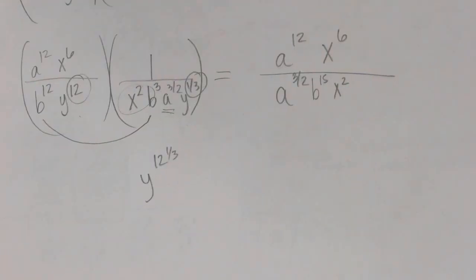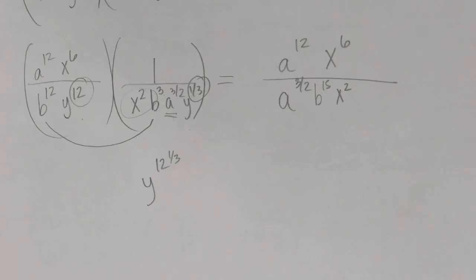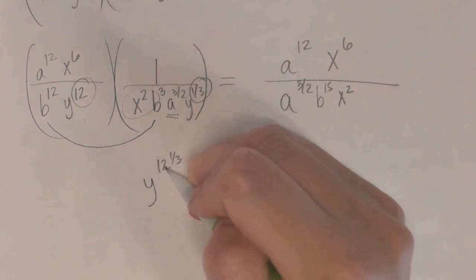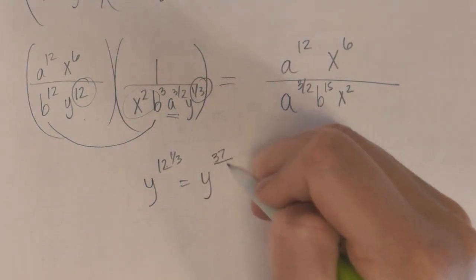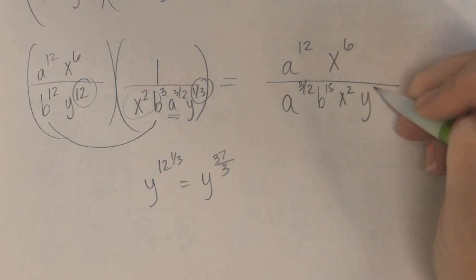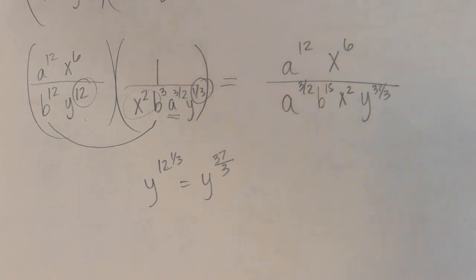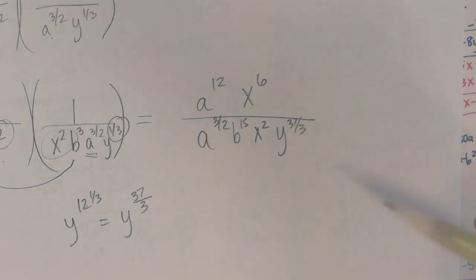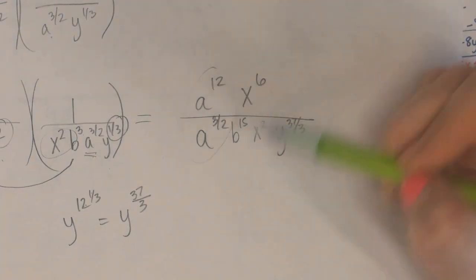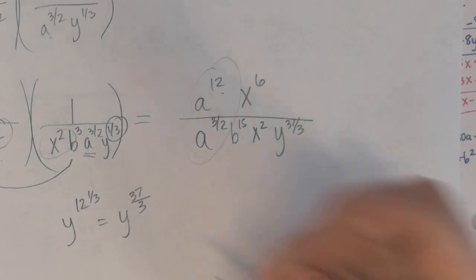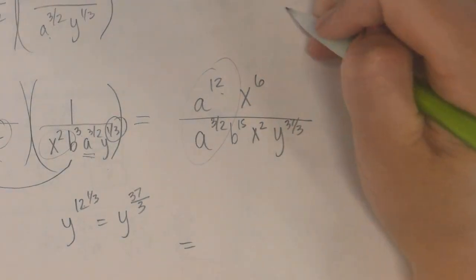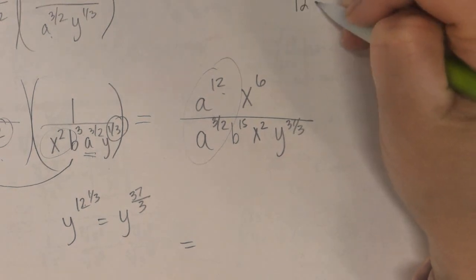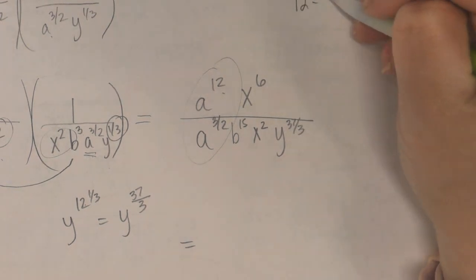Okay, now we're going to write it as an improper fraction. How do I do that? 3 times 12 plus 1. 3 times 12 is 36. 36 plus 1, 37. Okay, so now I just have one more step. Well, I have 2 a's, right, and 2 x's. So, to make them into 1, what do I have to do? So, if I divide them, what do I do with the exponents? Yep. So, this is 12 minus 3 over 2. 3 over 2 is just what?